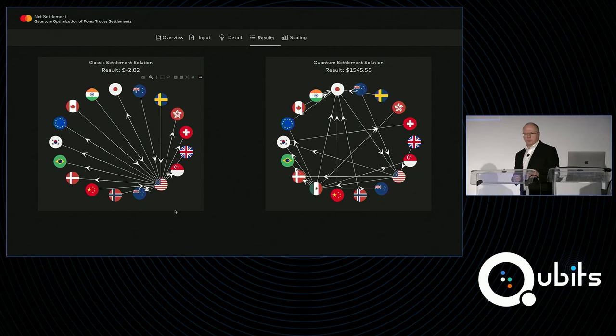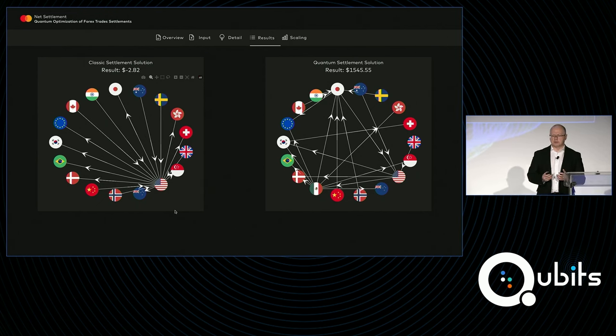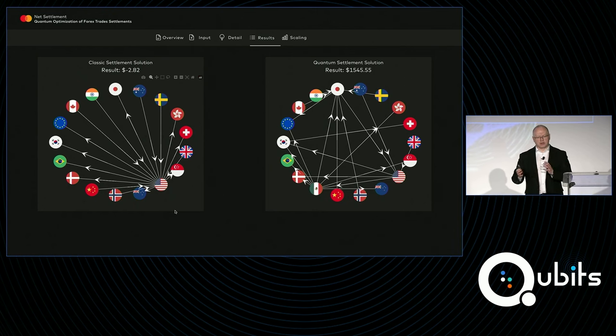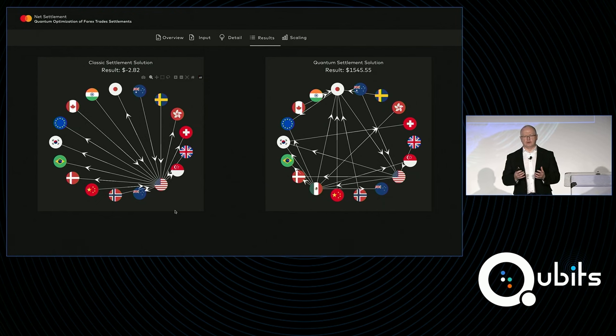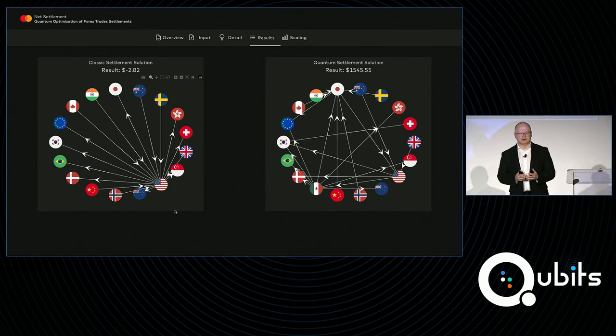The other piece is as we look forward to a world where we're not just dealing with fiat currencies but also cryptocurrencies — there are now thousands, maybe tens of thousands of cryptocurrencies in the market. Across different payment rails, all these different payment flows will have to be integrated and settled against each other. So we're not just dealing with the 150 or so currencies I mentioned, but potentially with thousands or tens of thousands — a mix of fiat, government-backed cryptocurrencies, and regular cryptocurrencies. In that environment, we know that classical approaches are not going to scale and we're going to need a quantum approach to deliver the settlement solutions required.